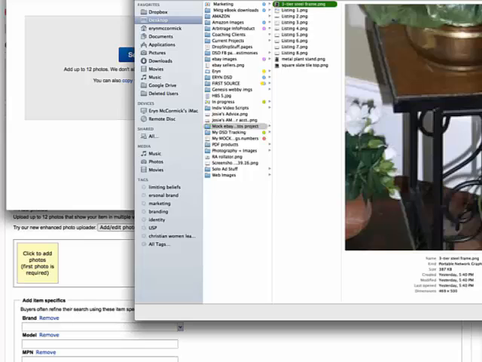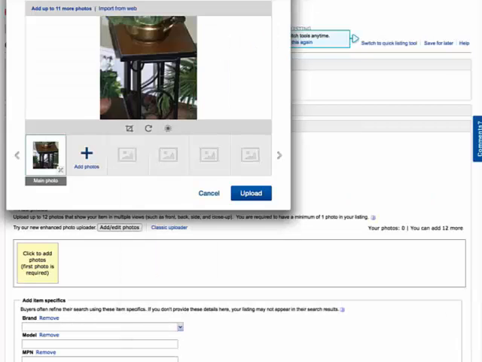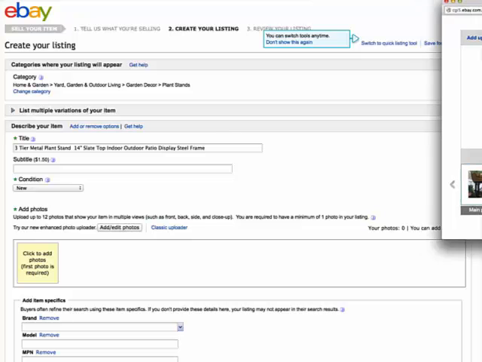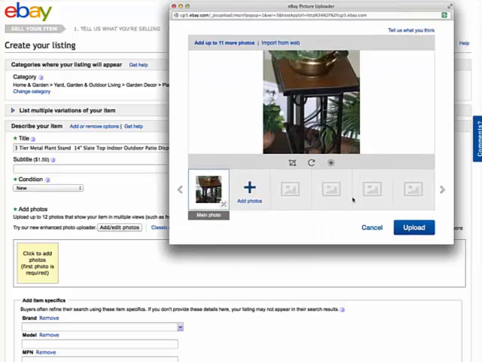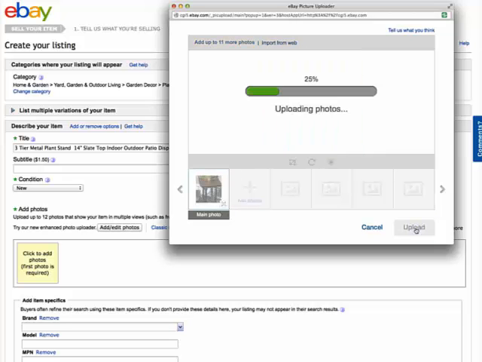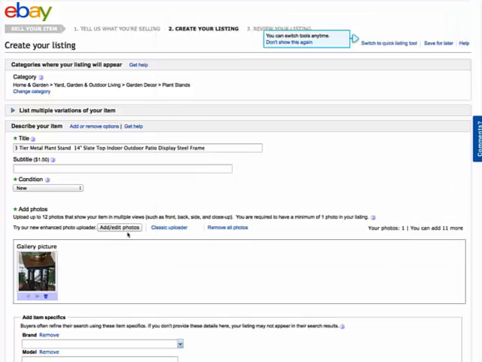And I'm going to grab the first one. I'm just pulling that little window out of the way so you can see what happens. And I'm going to upload it. And you see the progress bar. Alright, there's one of my photos.